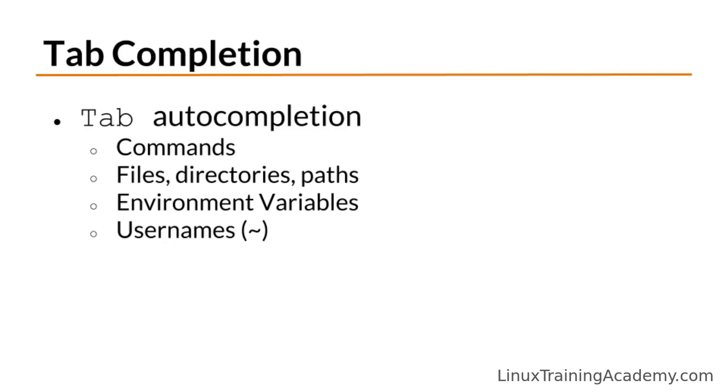Another way to increase your efficiency at the command line is by using tab completion. After you start typing a command, you can hit the tab key to invoke tab completion. Tab attempts to automatically complete partially typed commands. If there are multiple commands that begin with the same string that precedes tab, those commands will be displayed. You may need to hit the tab key twice in order to reveal the possible completion options.